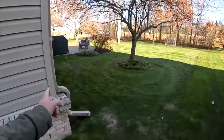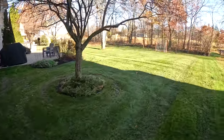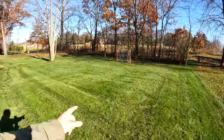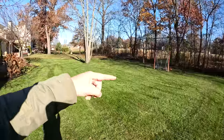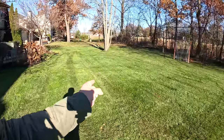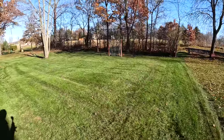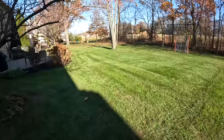So here's the backyard, and this one thankfully we can take it to this little wood line here, and that's what we were doing. Rob forgot that we could dump it in the wood line before, so that's it. This took us about 50 minutes, maybe an hour. So that's not too bad.